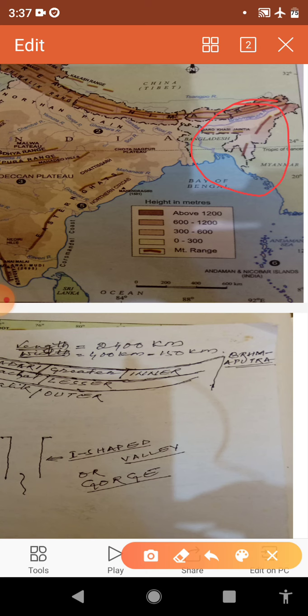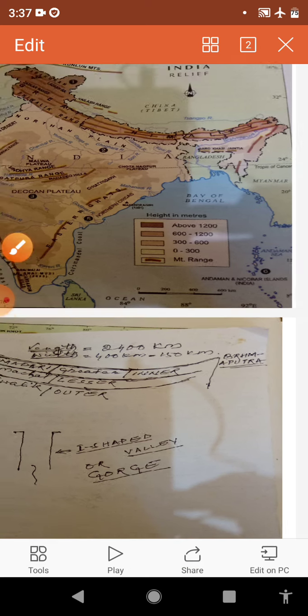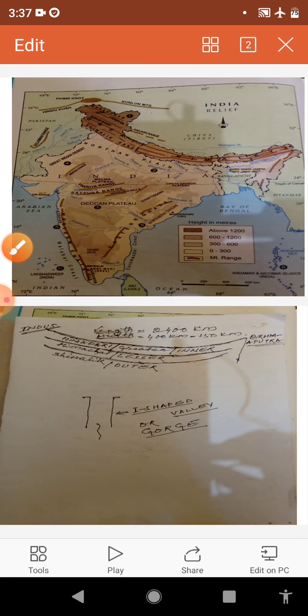After that, we will discuss the vertical, or you can say the longitudinal divisions of the Himalayas. From west to east, the Himalayas have been divided into 4 sections, and these divisions have been demarcated by river valleys.